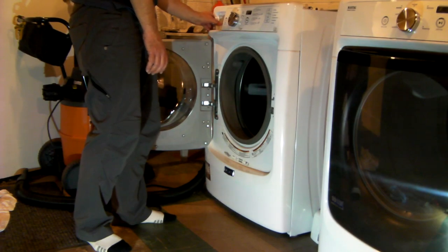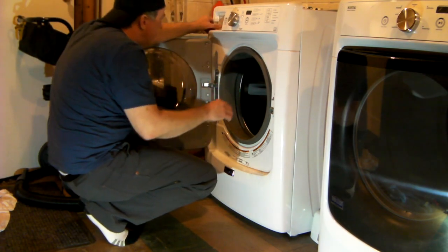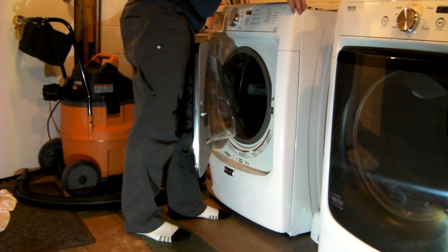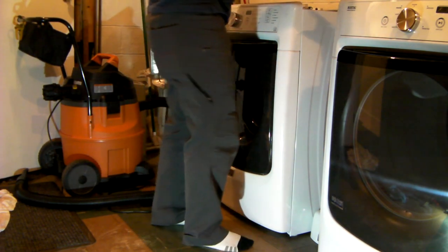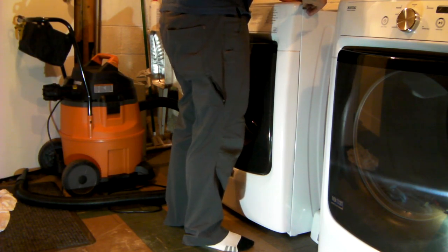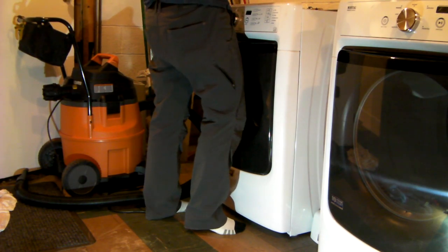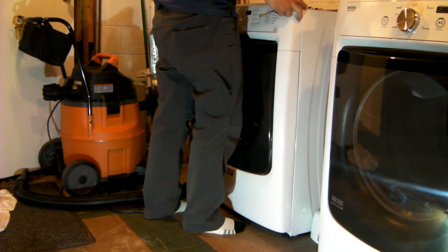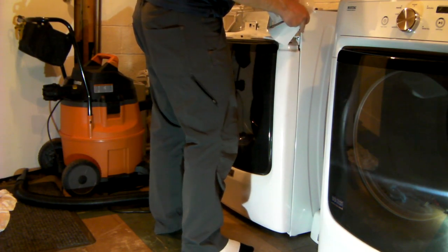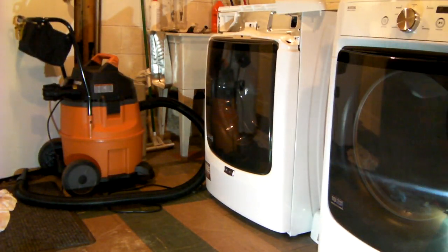Torx. So this side is free. Looks like there's two nuts on top, two screws on top. It's a quarter inch nut driver. One on the right, one on the left. Okay. One set of wires here, but it looks like they're long enough for us to just set this lid up there. Okay.